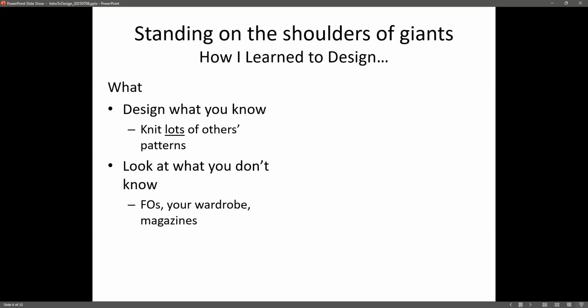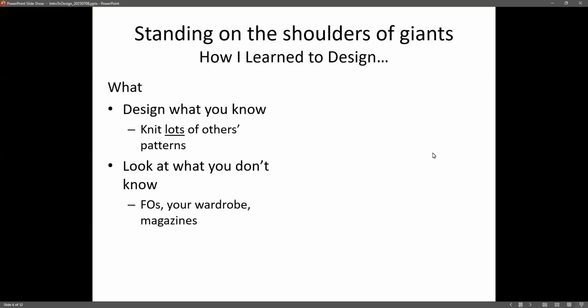And so when someone says that they want to learn how to design hats, knit a lot of hats. In knitting a lot of them, you're learning about them. You're also understanding how the instructions are written. And so this goes back to the question about how the patterns are written too. Pam mentioned that you see a lot of patterns in the stores. Heck yeah, absolutely. But those are an incredible resource. And there's probably a lot you've learned, whether you're aware of it or not, just by having read through those patterns.